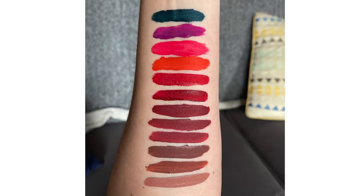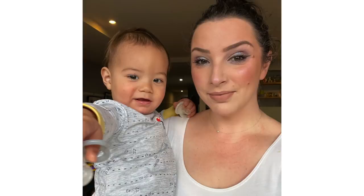There's a swatch photo on the screen — I've got a light nude, a couple of deeper nudes, pinky berry tones, reds, orange, pink, purple, and a metallic dark teal. The first shade is Stripped, a light nude. I initially thought it was going to be too light, but it definitely develops over time and ends up looking like a good tone of nude for me. It's a neutral shade with a bit of peachiness, brown, and almost yellow tones — not a pinky nude — and I really like these shades. I'm keeping it for now, and if I find a dead-on dupe in a better formula later I'll get rid of it.